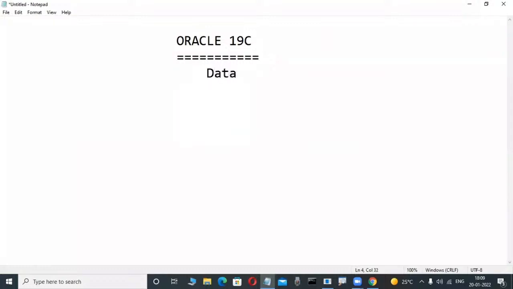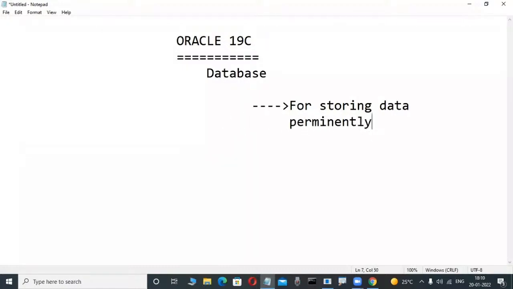Database. Don't write anything down. Just observe here. But what is the purpose of these database products, everyone knows. Whenever we install these database products in our system or company side, what is the main purpose? For storing data permanently in secondary storage devices. Secondary storage devices means maybe a hard disk.